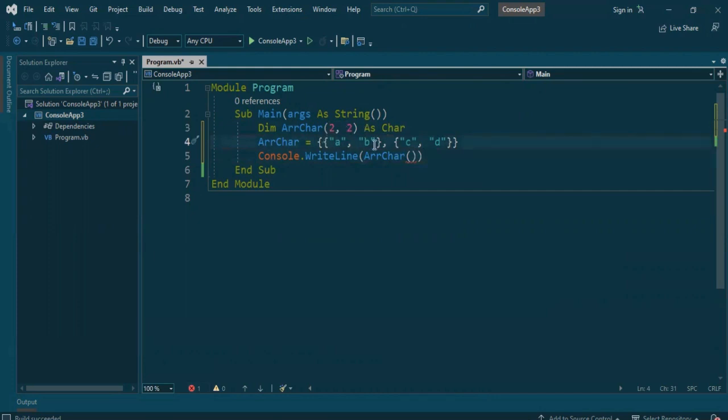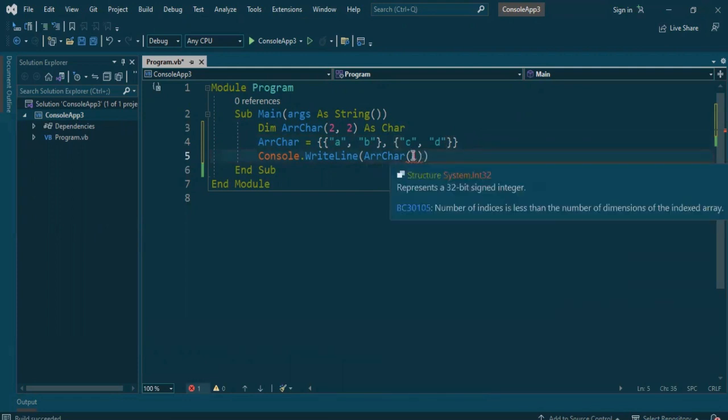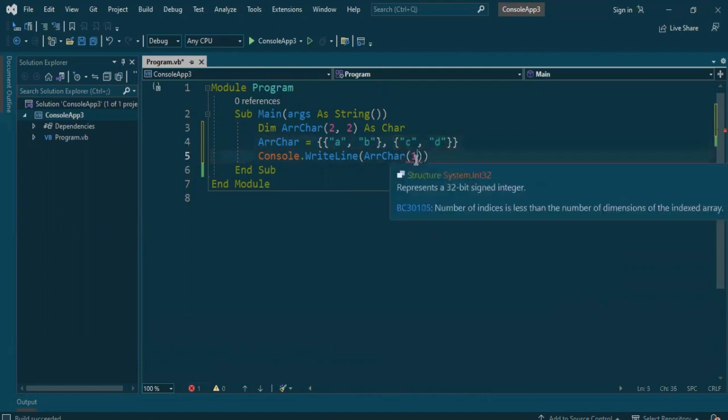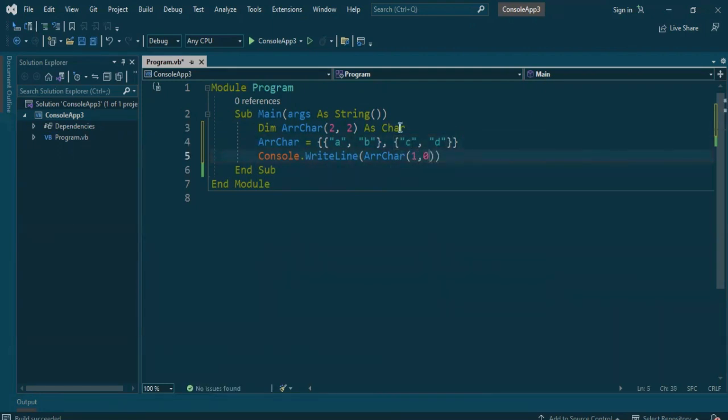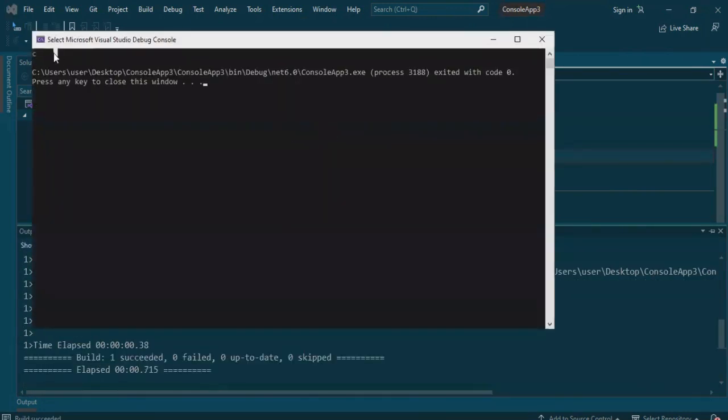So first of all, we would have to access the subarray in which the character C is located. You can see that the character C is in the second array. According to the zero-based index, it's the first array. So we type 1, and now we have selected this array. Now we have to see within the context of this array, where is C located? It's located at the 0th position. So we'll simply type here 0. And now if we run our console, you can see that it has output as C.